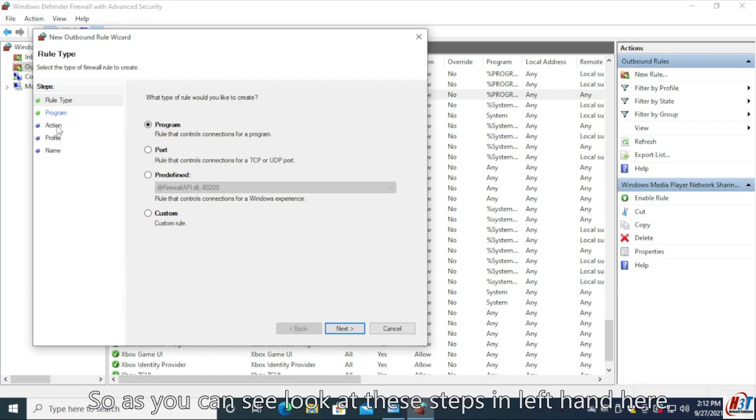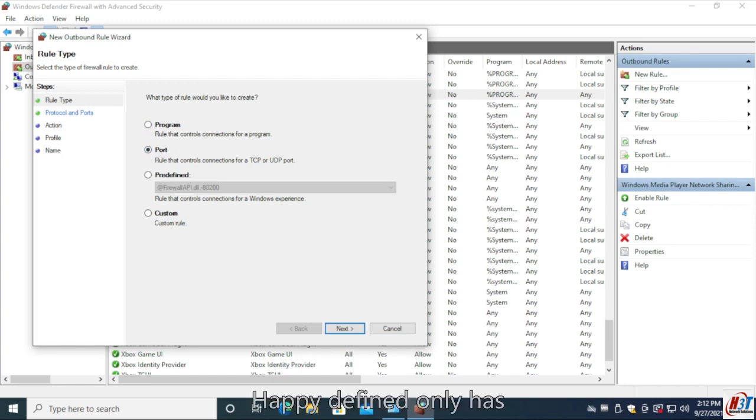Look at these steps on the left hand side. The program and port options have five steps, but predefined only has two steps as shown here.